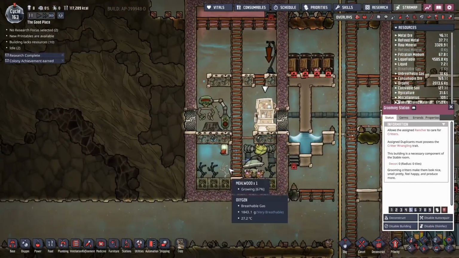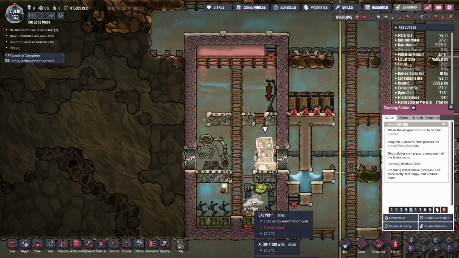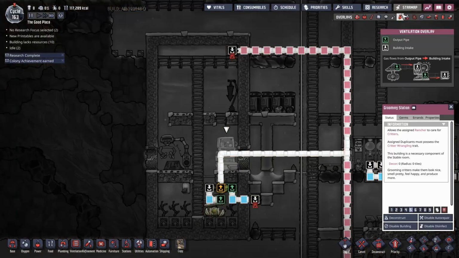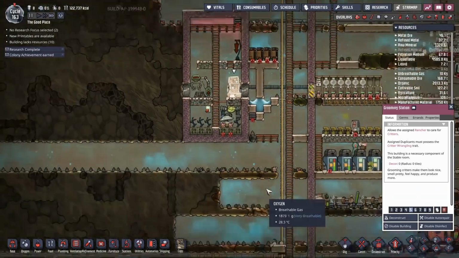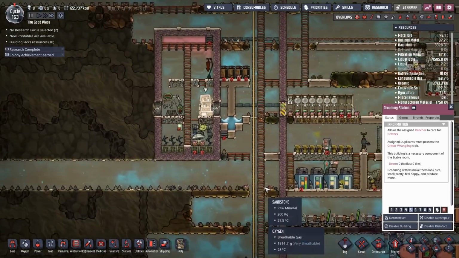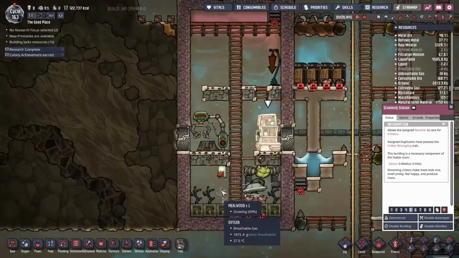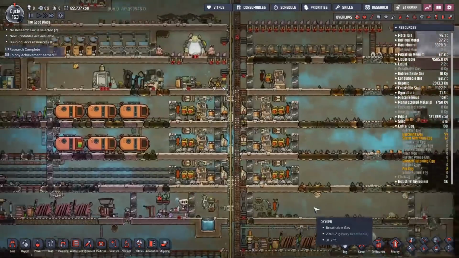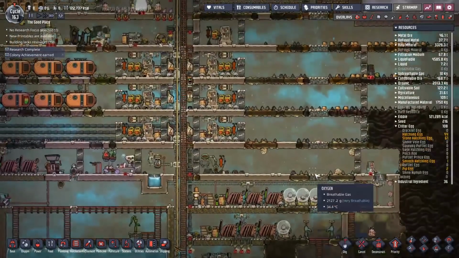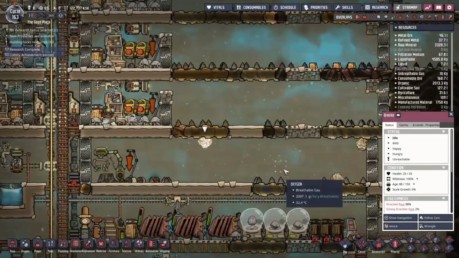All right, we're sort of getting started here. We've got a grooming station up and running. We've got the mealwood started, and I've stuck in a gas pump here so we can start extracting the oxygen out. Though, yeah, I underestimated how much gas pressure there is in the surrounding area, and we don't have any plastic just yet. But we've got the mealwood to feed to the Dreckos to turn them into plastic Dreckos, and we've got a critter drop-off, which means time to grab a few of our Dreckos that we've got sitting around and start moving them across.